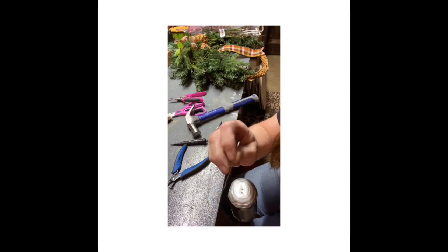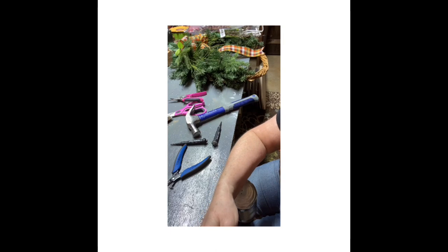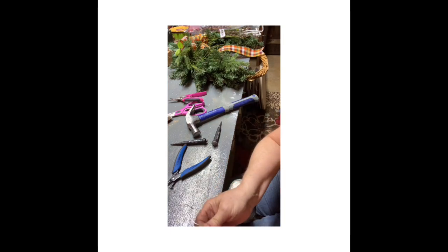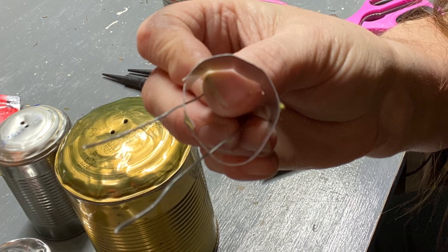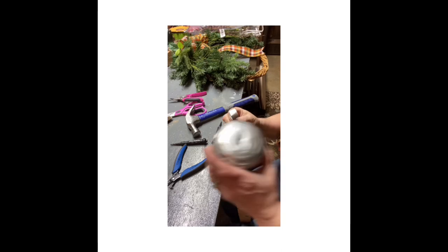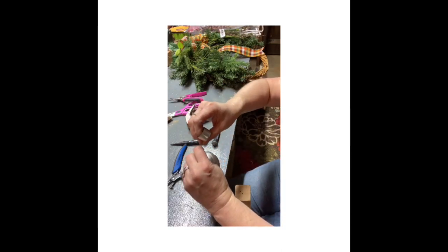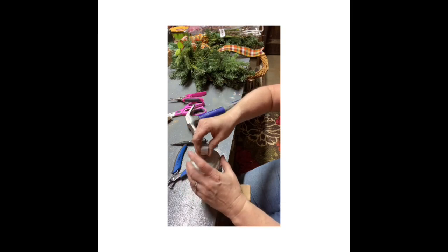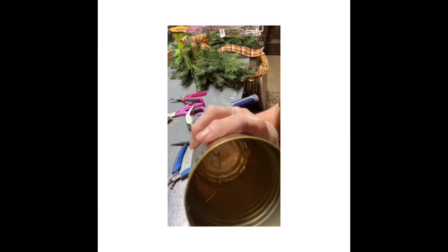Got to go into here. Now let me put the other side in. Now. Ta-da! Put that inside the can. And I know it's long, but it's long for a reason. See now, see where it's sticking out?